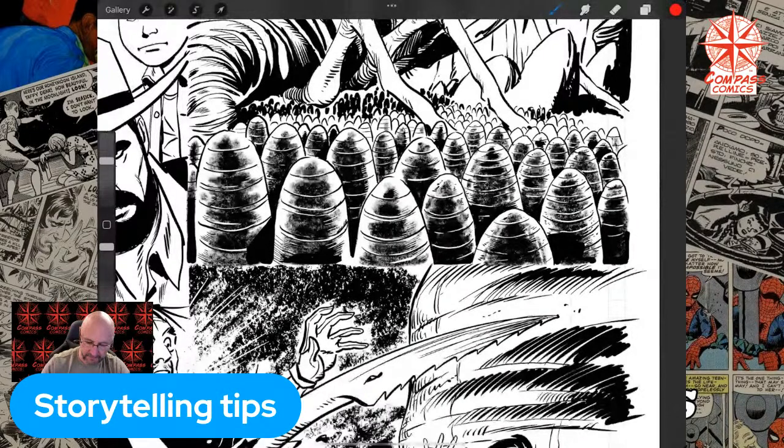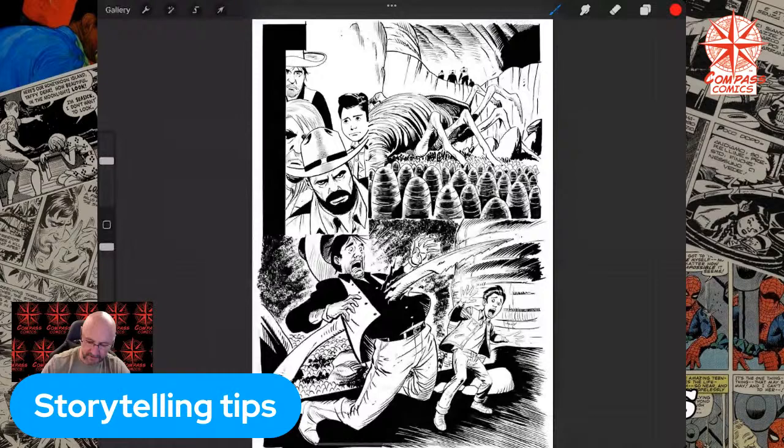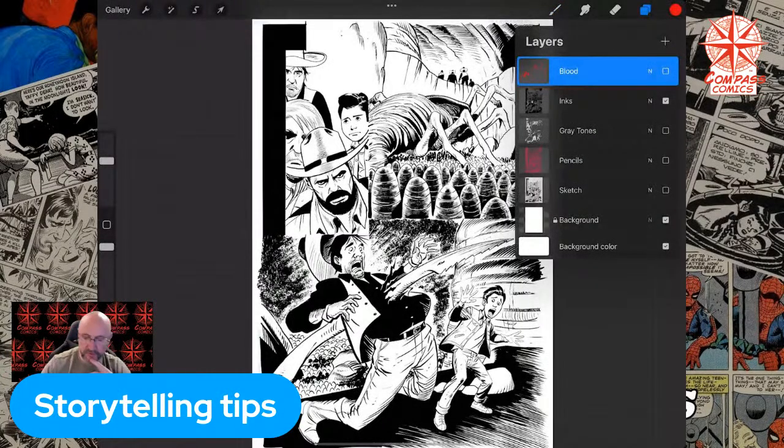So then the next step is to add the gray tones. In this instance, because it was a color comic, the gray tones are sort of a template for the colorists, so they could see where I've shadowed things, the light sources, the lighting effects, texturing, that kind of stuff. And that goes here, so that's on another layer.